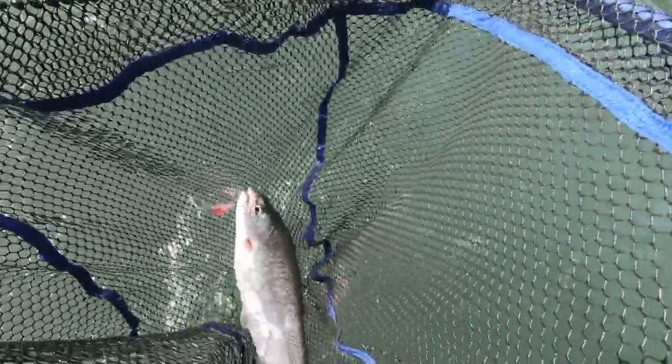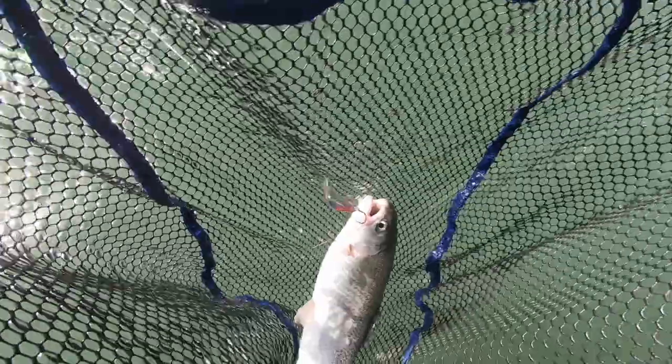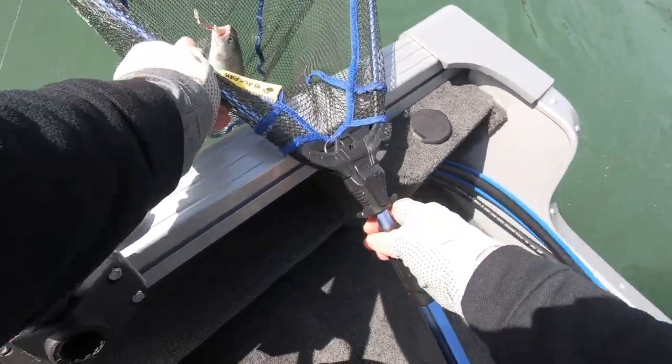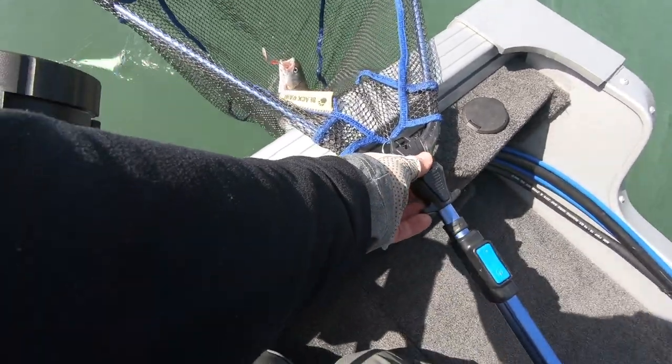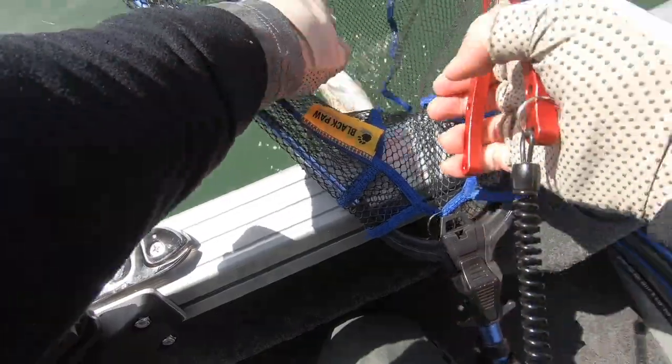Look at that. It's a nice, healthy one. Look at the size of that guy. Absolute chunker. There we go. Woo-hoo-hoo. With the corn. Yes, sir. Absolutely choked the corn with that spinfish.